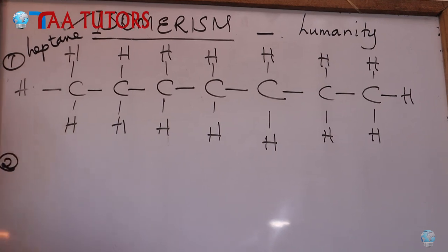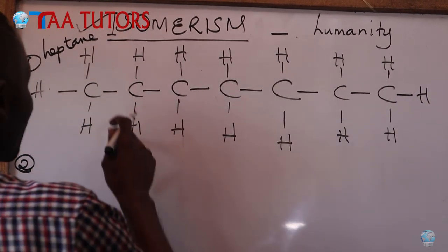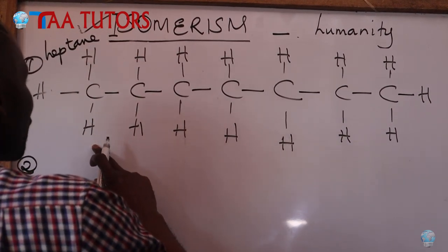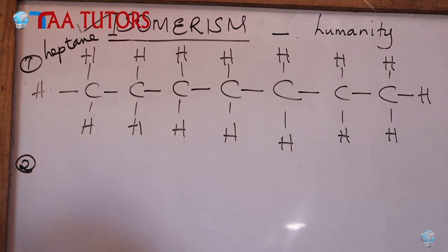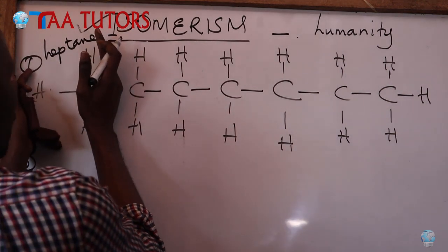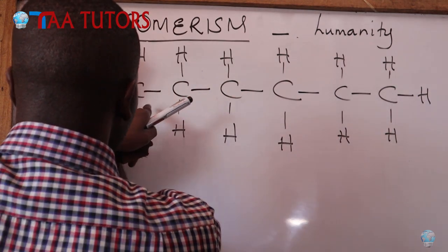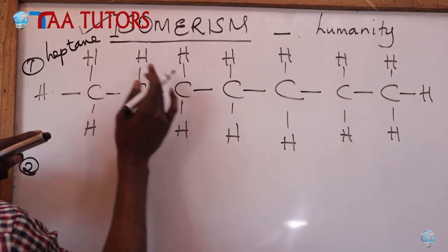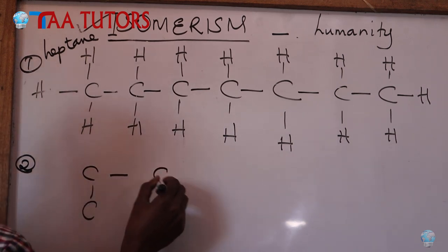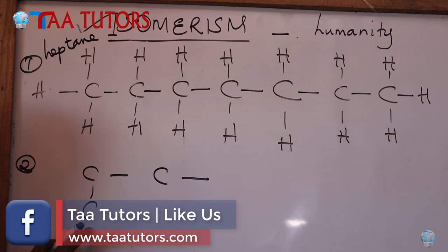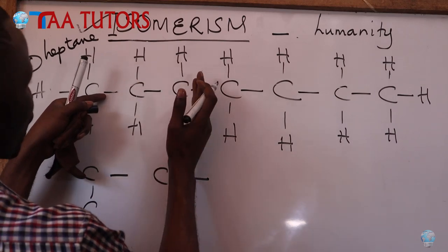What about isomer number 2, which we can get from the first one? So number 2, just like I said, I can take this end here. Remember, if I take this end and bring it here, it's just heptane because I'll count it this way. So what I have to do in this case is take this end here and put it on the second carbon atom, from here to here. It can't be here, it can't be there. Because if it is there, it is going to have a bend, but the chain is still the same chain. For example, if I have something like this, this is a bend, there's no branch here. So we should avoid that. We have to make it a branch, meaning if you take it from here, skip the first carbon, and put it on the second as you go like that.